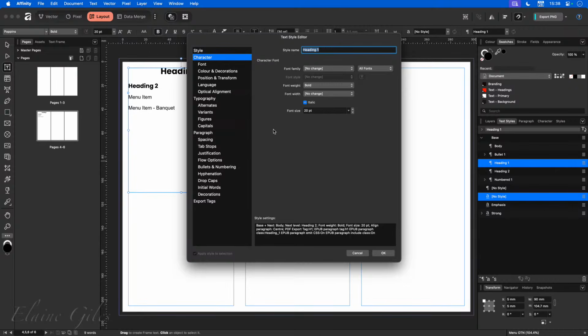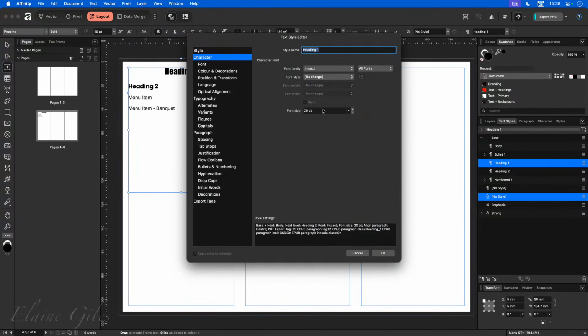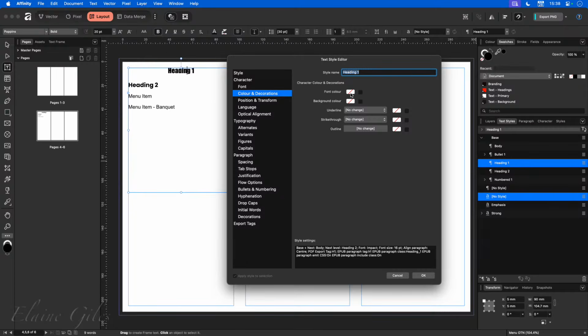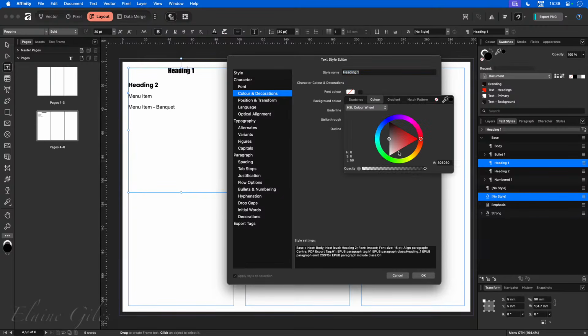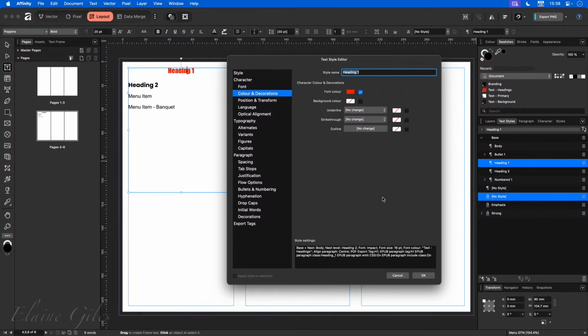Right, now what changes do I need to make here? Well, I need a different font. So I'm changing the font to Impact. And we can see that changing behind the scenes there. The size of it needs to be 16 points. So I change the size. The colour of it needs to be a different colour. So at the moment, the default is black. But I'm going to change the font colour. Now I could choose a colour in here, I could paste the hex code in. But remember, we have swatches in our global document palette. And in here, the headings are going to be that colour. So we've applied the colour.